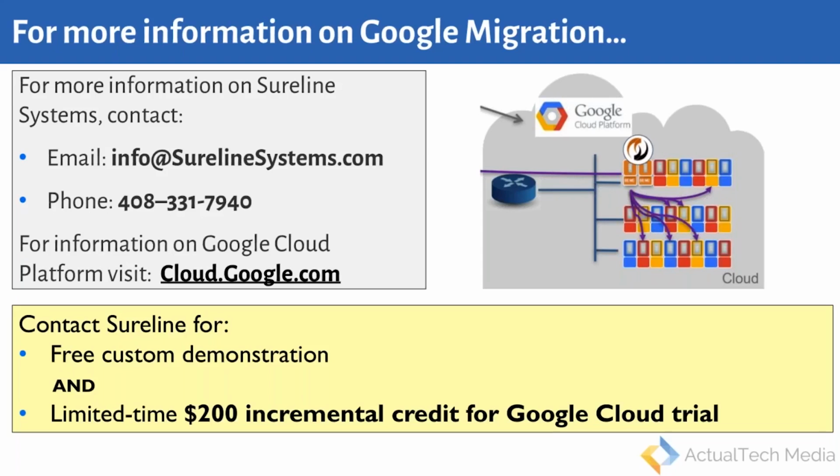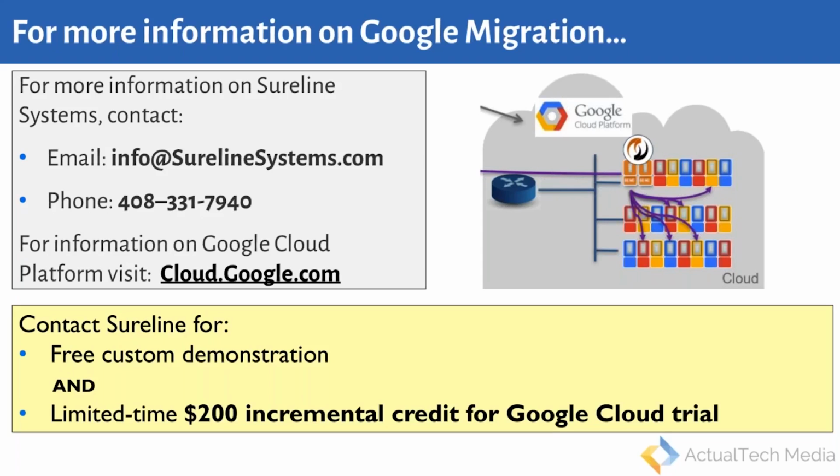Okay, awesome. So earlier in the event, I mentioned how Google was offering free credit to use the Google Cloud. And I know if you go and sign up for Google Cloud, they do offer some sort of credit already. But can you tell us a little bit about this limited time $200 incremental credit for Google Cloud that you all are offering? Sure. You're correct in saying that when you sign up for a trial with Google Cloud Platform, you're assigned a certain number of credits. And if you contact us through our website or through the email address on the screen, we can provide you with a $200 incremental credit for that trial time.